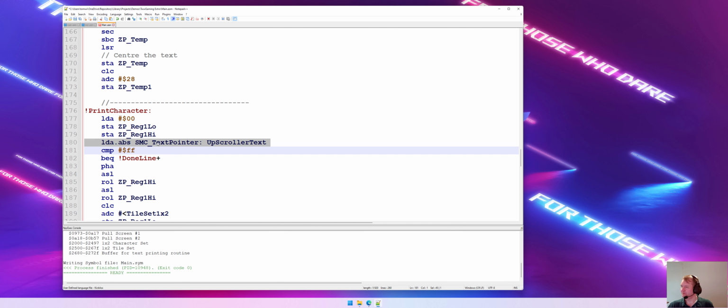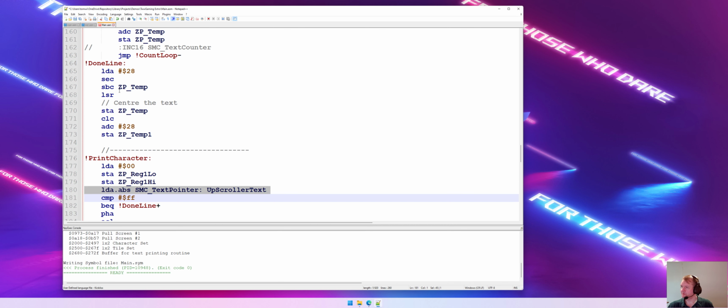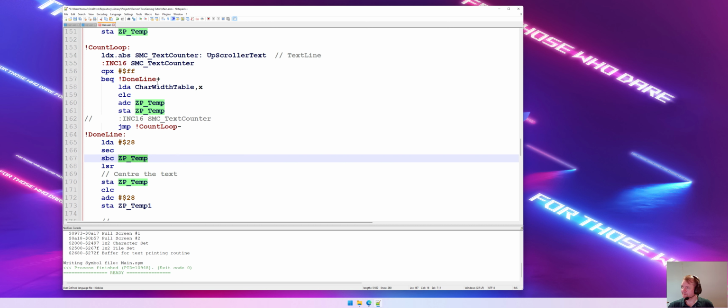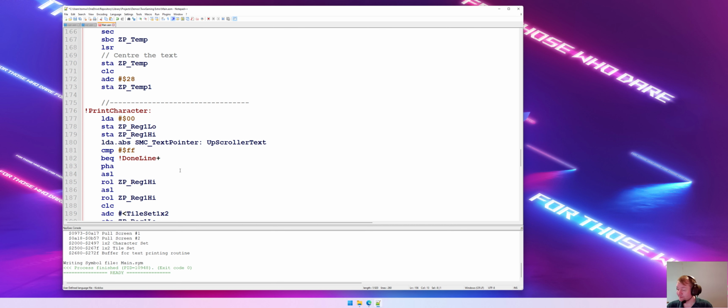But I don't need to actually increase it because I have the values. Yes, I do. So zero page temp actually contains the character, which is kept in the X register. So I have the character in the X register. Yeah, well, I need to read every character again, so never mind. Yes, this has to be like that. So same thing here.